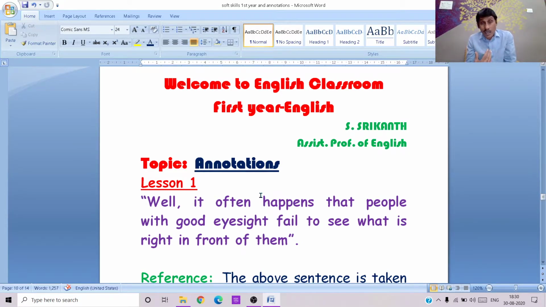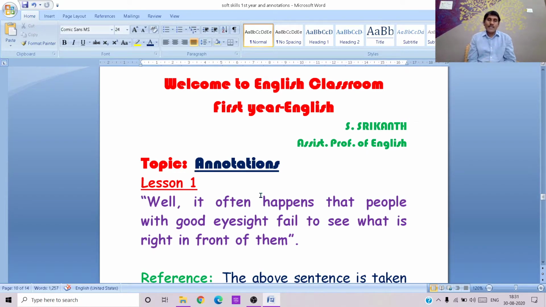So finally, 3 things are very important: reference, or identify where it is located and who is the author. Second is context or situation. Third is you explain the meaning. Fourth is optional. That is comment. If you want to comment on why it is said and why the author has given that particular statement, you can give your own subjective, personal comment. You have that freedom, and that adds a lot of meaning to your annotation, right?